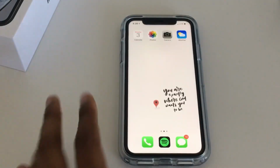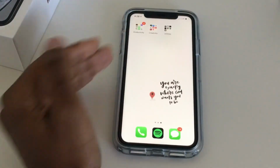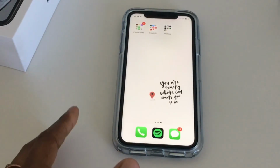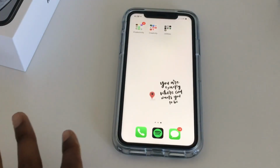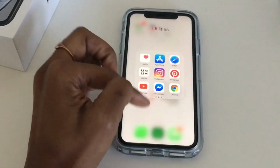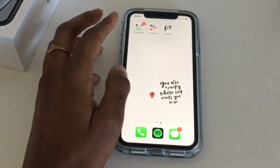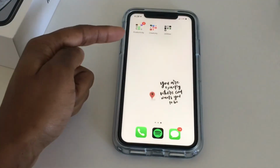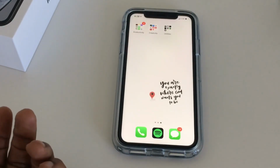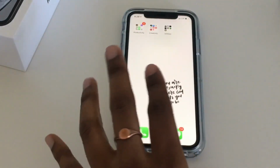So obviously, aside from these essential apps right here on the home page, I put all of the other apps in folders and I also separate them into categories. This allows me to go for exactly what I need and not be distracted by any apps that may be visible. For example, in my utilities app, I have Instagram, and in my productivity folder, I have the Holy Bible. So if I were to move Instagram out of my utilities app and into my productivity app, let's be honest, how much productivity is really happening? Like, who's really being productive here? Not me. So just keeping them separate allows me to be disciplined and have those boundaries set.